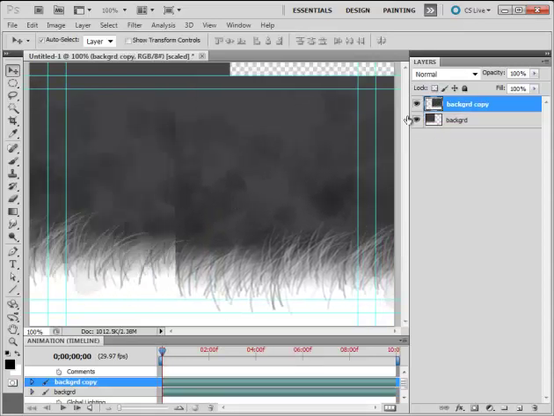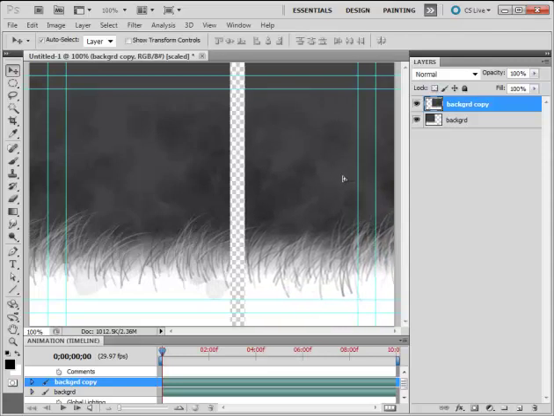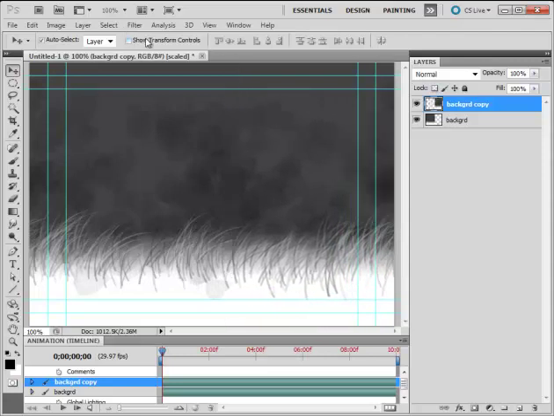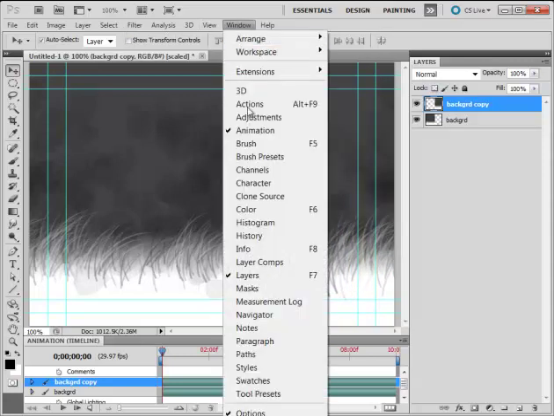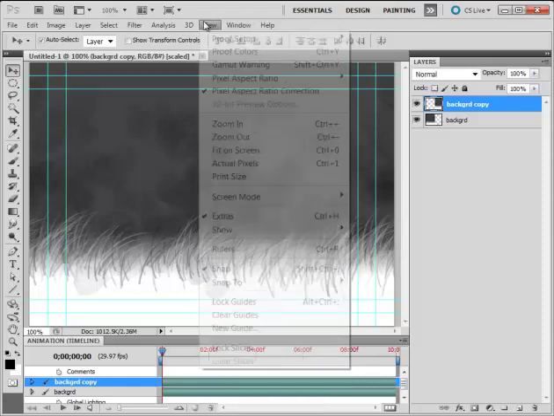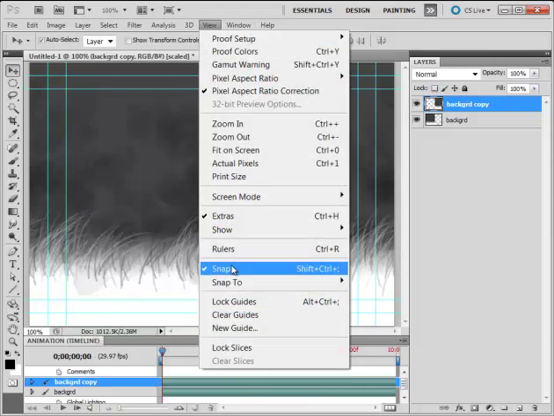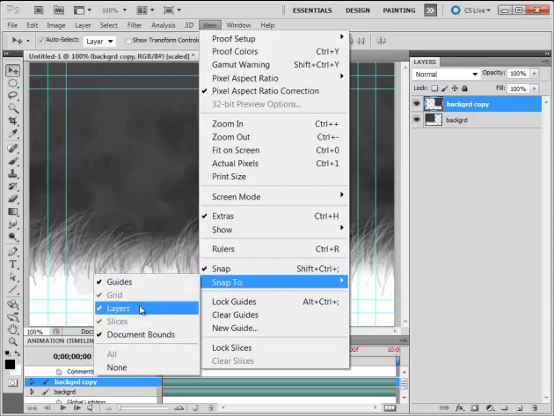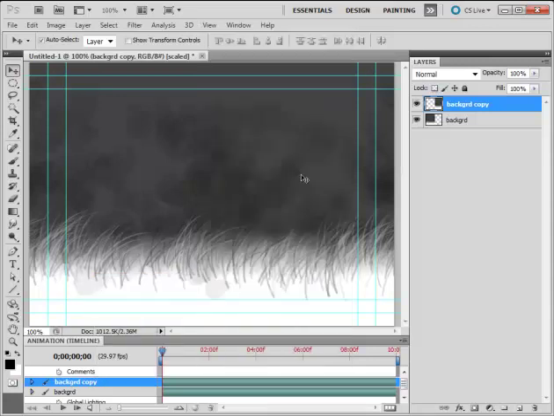In the layers, you see I now have 2 layers, and with the snap on, you see that under View, I have snap, and snap to layers is on. So that is what allows me to perfectly align these 2 layers together.